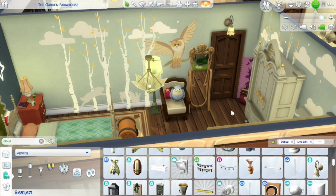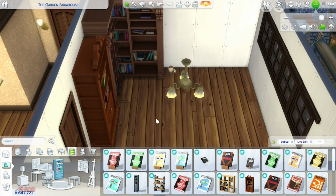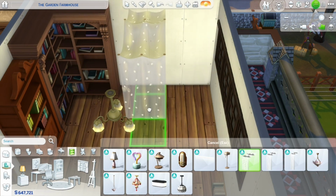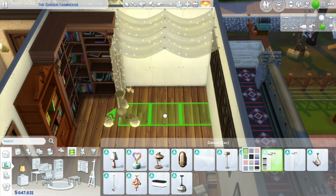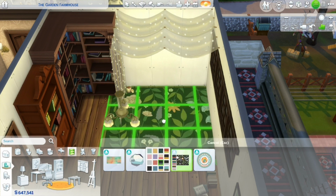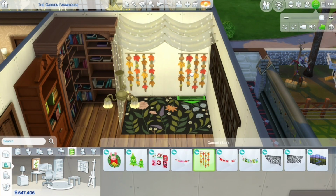So this is the study. This is the study I have not yet painted, but I might paint it in the base game wallpaper where they have a wallpaper in the middle and then wood underneath. So I might use that. But this is the little reading nook area.